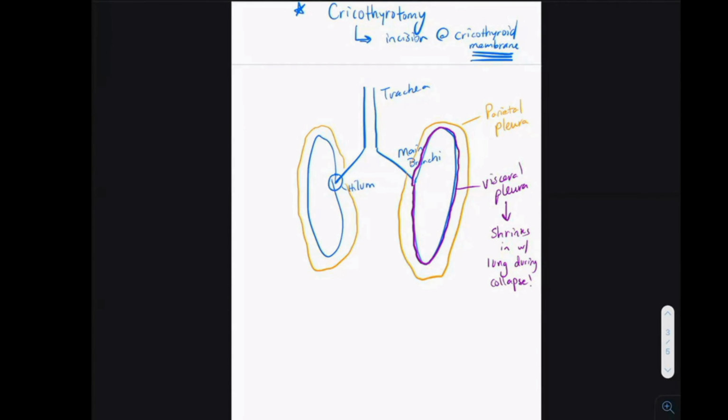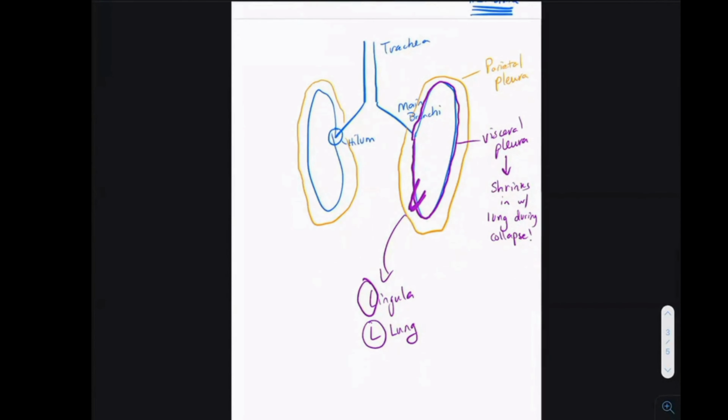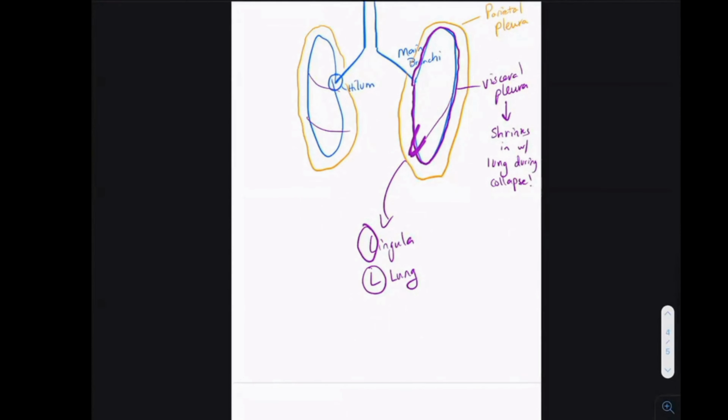And you have a structure on your left lung that I want to point out, and that's called your lingula. It's kind of like a little lip right here on your left lung. So that's called your lingula. And how I remember that is the L for lingula stands for L for left lung. All right, and your right lung does not have that. All right, so your left lung is split up into two parts. You have two lobes basically, and your right lung is split up into three lobes. Okay, so you're going to have three lobes on the right, two lobes on the left, but the left has the lingula. So remember, LL for left has the lingula.